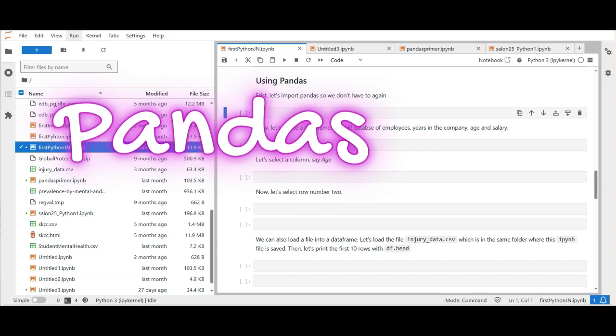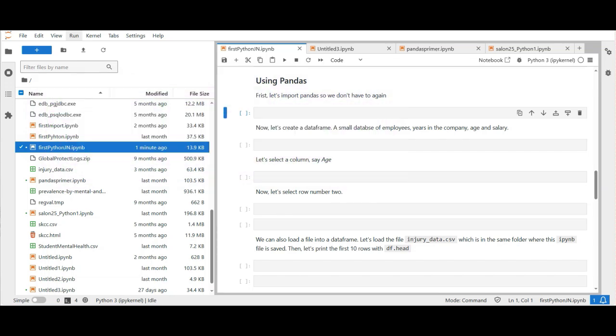How to use Pandas. This is a very powerful tool for data analysis. So in the previous videos, we've seen other data types like dictionaries, lists, and integers, and so forth. Well, Pandas takes those basic data types and uses them to create larger data types that can do a lot more in terms of data, and we're going to see those.